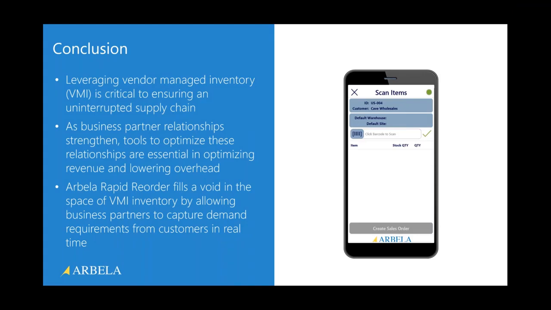So that's our demo on how to use our very easy to use Rapid Reorder tool. It's super simple, very low footprint, and very intuitive for any end user to pick up rapidly, with low training cost, because users are already, like I said, very familiar with apps. They know how to scan things on their phone. In this age of Corona, everybody knows how to scan a code on a menu. So it's a very easy learning curve that we've set you up for.